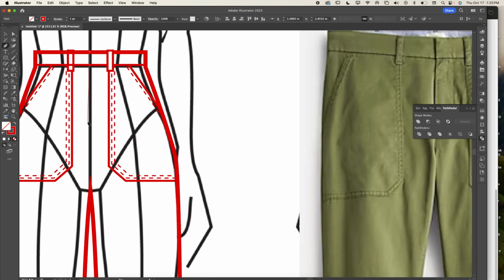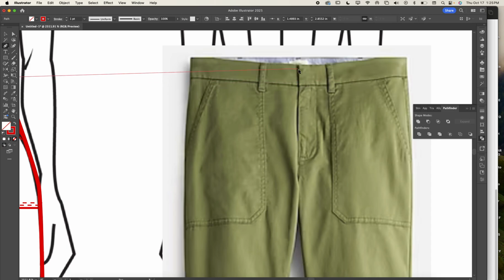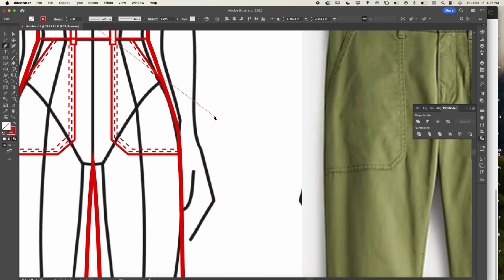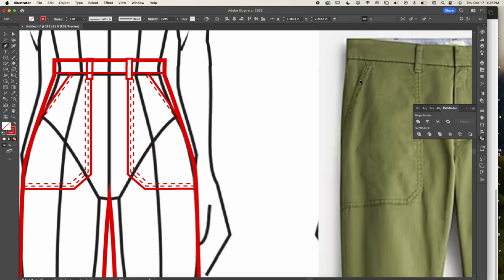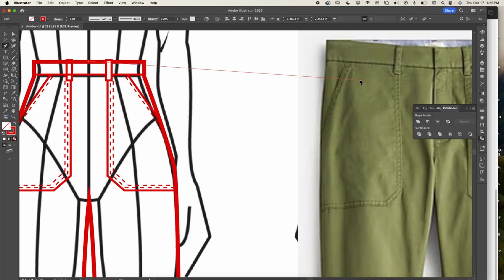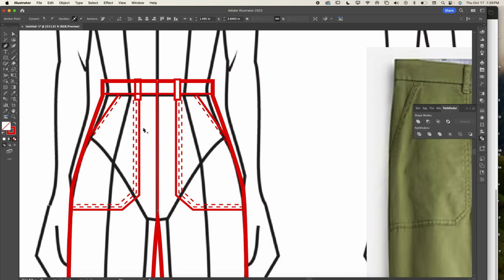By the way, I don't know if you know construction so much. Has anyone made a pant or not? The zipper edge is not on the center front. It's a little bit off, so it's an illusion. Same thing with the buttons. The button edge is not on the center front. It's skewed to the side, and the buttons are in the center. Now you know. So anyways, we go here and we're just gonna draw our fly.